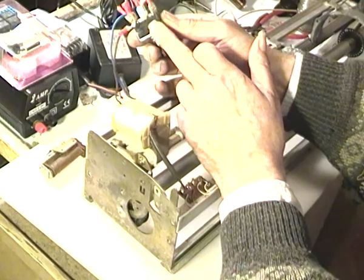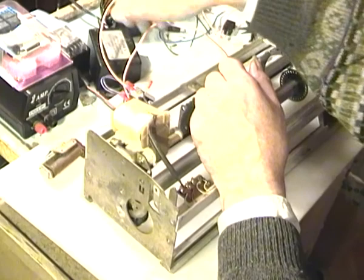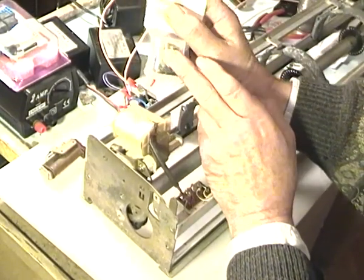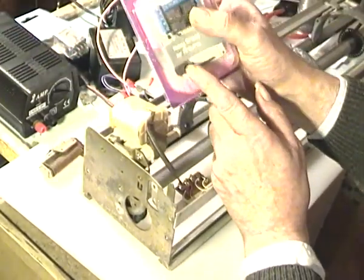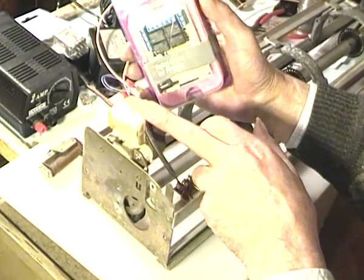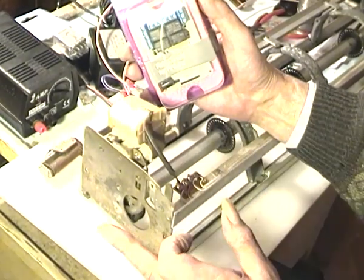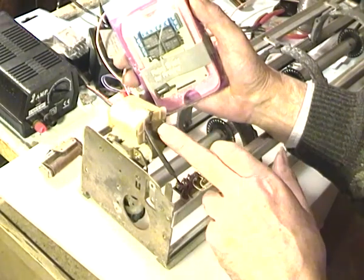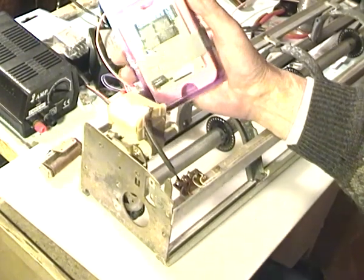The proposal is to replace this switch with a relay module having the same contact arrangement, with the coil driven from a relay shield for an Arduino. This is used due to the voltages generated by the motor. The Arduino unit will be fed information on the position of the microswitch and programmed to give the required rotation of the motor to produce the requisite display on the flaps.